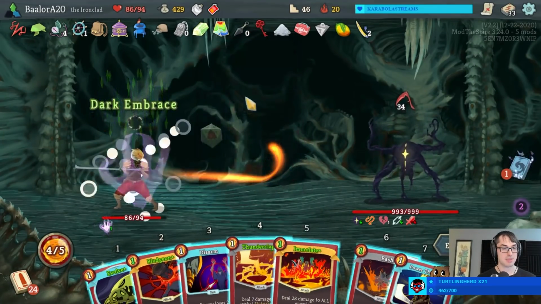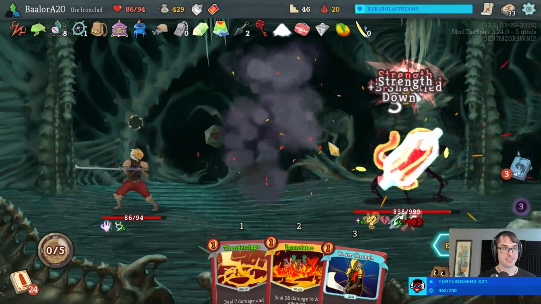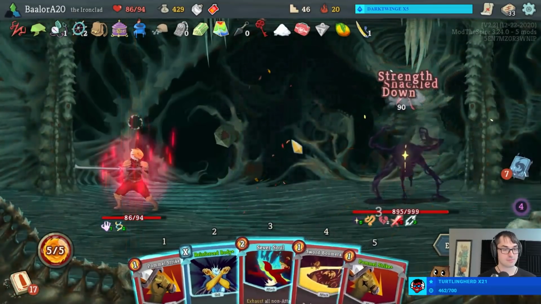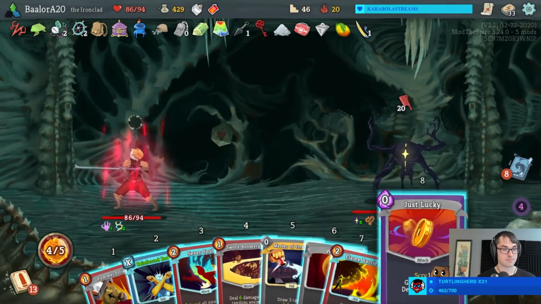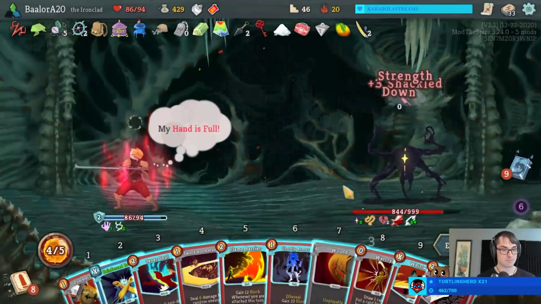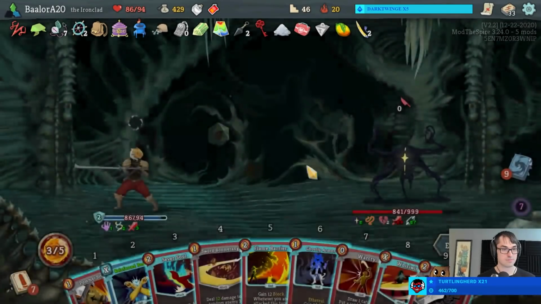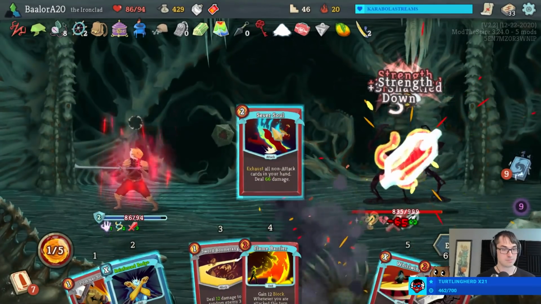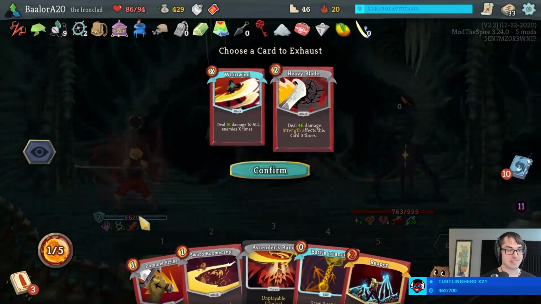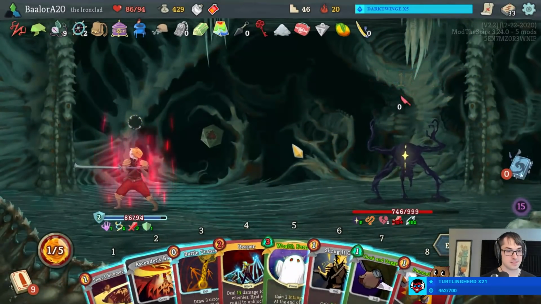Neat. 1-cost Bludgeon, 1-cost Bash. Bonk. Get rid of this card. Oh, you'd love to see it. Who needs block cards in this fight? Who needs inefficient damage cards in this fight? Not me.